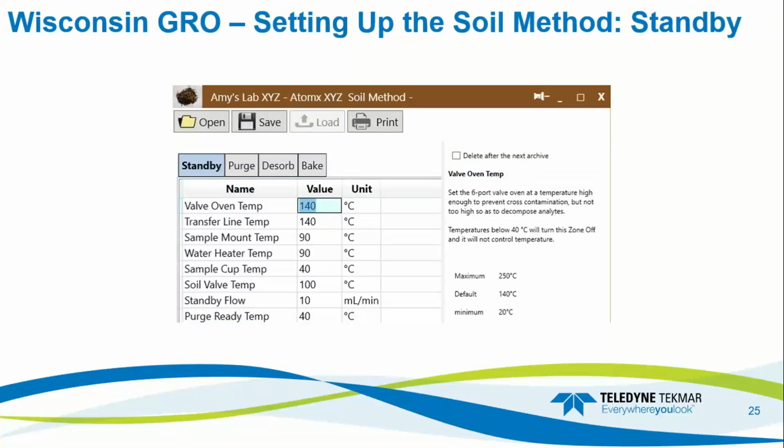All right, next we will go over the soil method. Again, I chose mostly default parameters to try and keep all three methods the same. The automated soil samples are for low-level soil samples, so less than 200 ppb. The XYZ adds DI water from the reservoir to the vial and adds in the internal standards and the surrogates. The sample is then purged within the vial via the 3-stage needle, and then the sample is stirred during purge via the magnetic stir and the stir bar that you put in during collection.